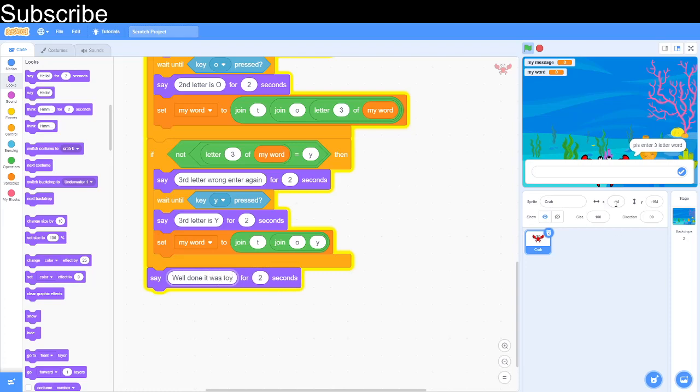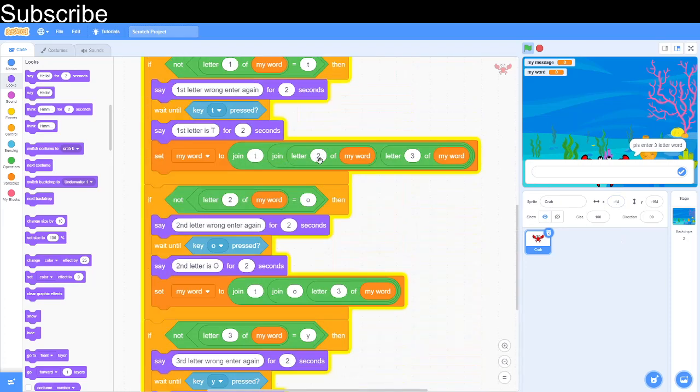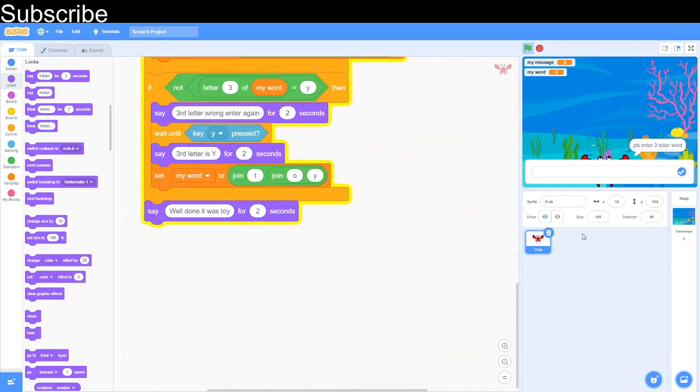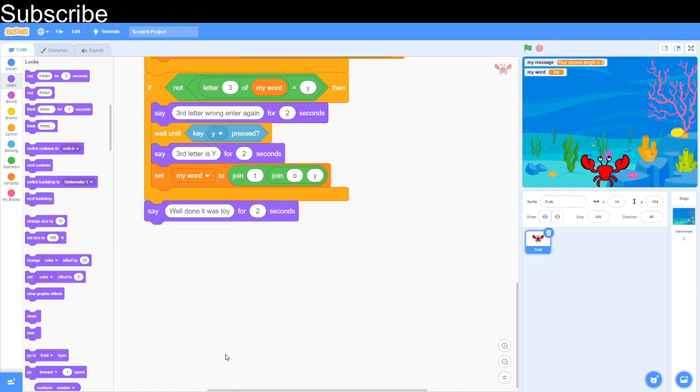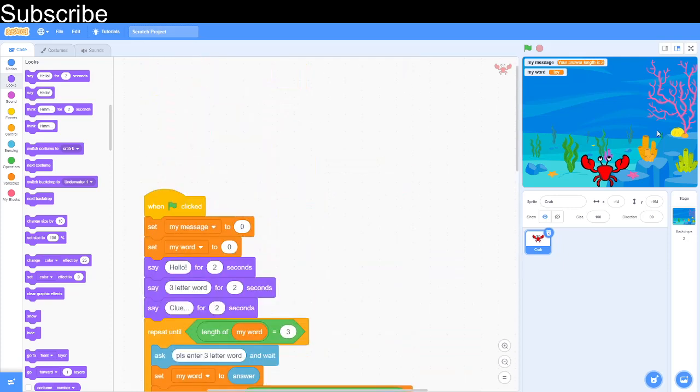And this is, remember, we need to check the answer, so if I already get toy right on the first guess, then I don't need to worry. So I'm just going to type the instead of toy, and then it says the second letter is wrong, enter again. So then it's going to ask me to wait until I get the correct second letter. It's an O, so it says second letter is O, and then it corrects it, and then the third letter is wrong, it's a Y, so then the answer is now toy. And that is basically the whole script for one word finished.